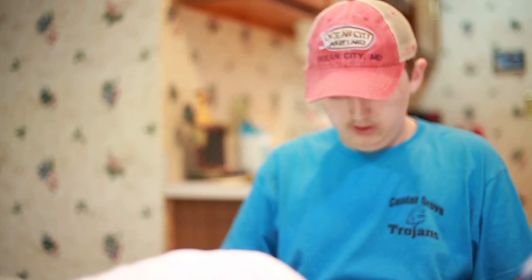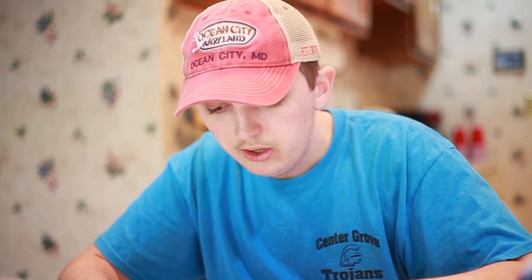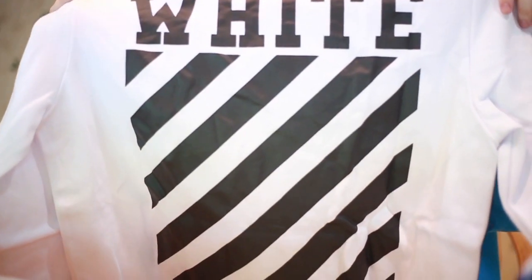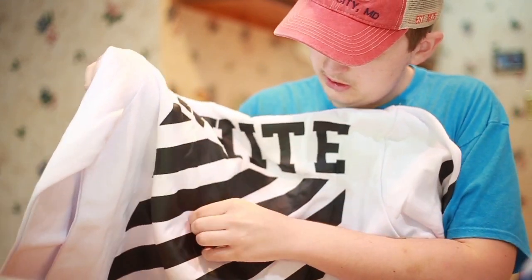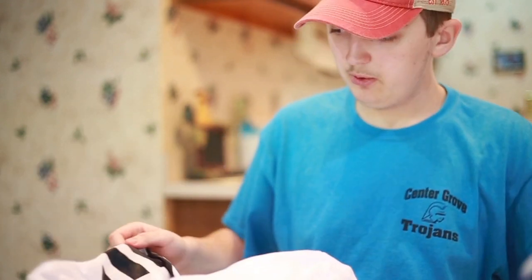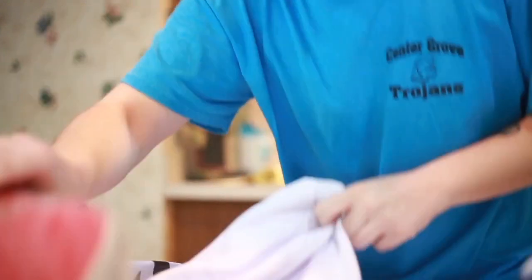Oh baby. Oh my God. It's got the — that thing or whatever. The E isn't spaced out any more than the rest of it. I'll give you guys a clean look at it. It's just wrinkled from being folded and shipped. But none of this was stuck to each other — this is just a fuzz. The sleeves go in the same direction. Hold on, let me go try this on.